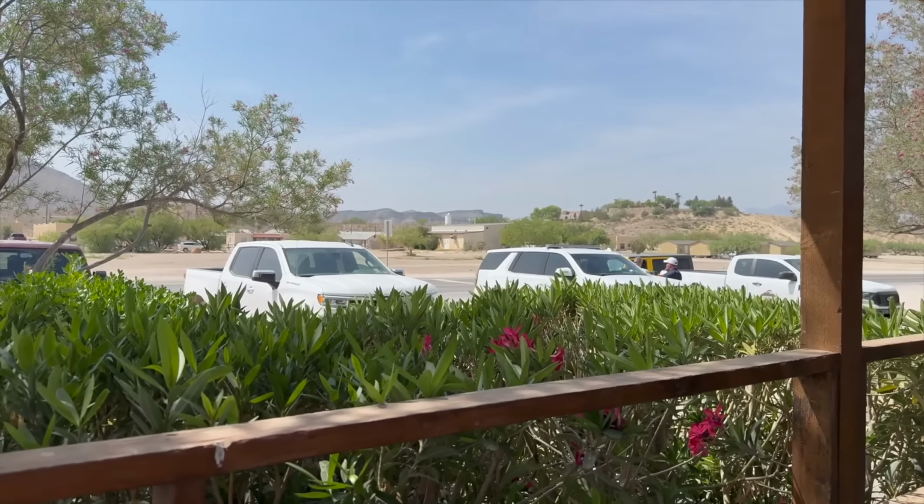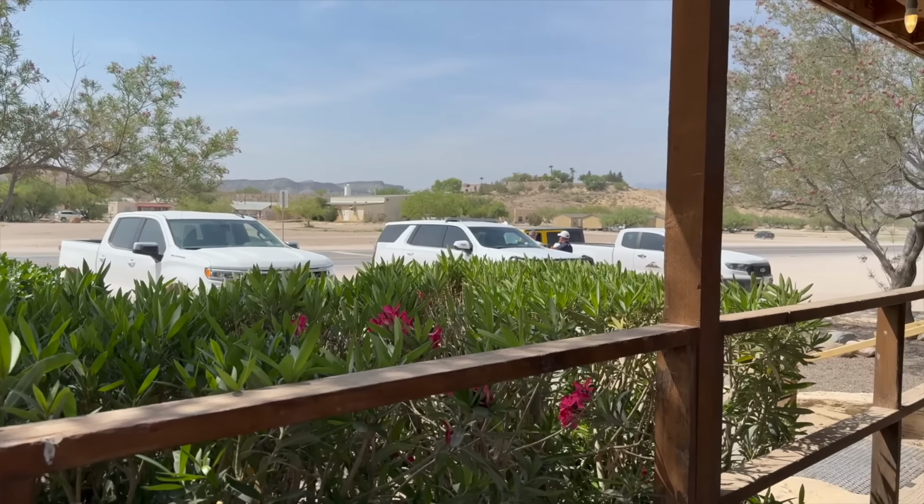Good morning. We are having breakfast lunch at the Lajitas General Store. I'll flip the camera on in a minute, but we're just sitting on the front porch. We got Customs and Border Patrol stopping in, looks like, for a quick break. This place is just perfect. I'm gonna flip the camera on and show you what we got for breakfast / lunch. It's about 11:30 in the morning. So there is Border Patrol hanging out and chit-chatting.